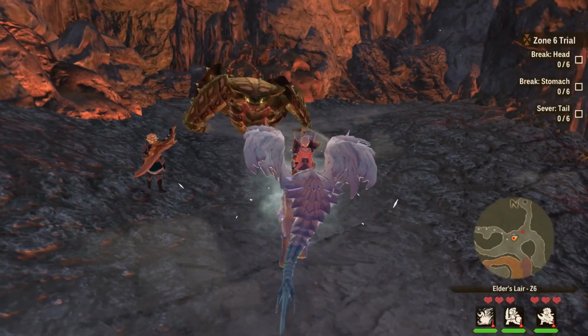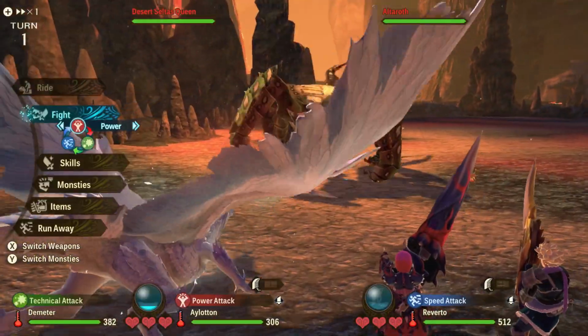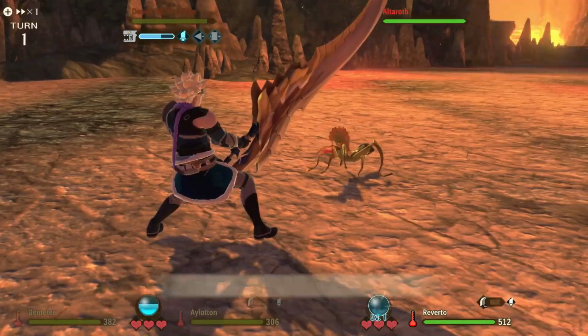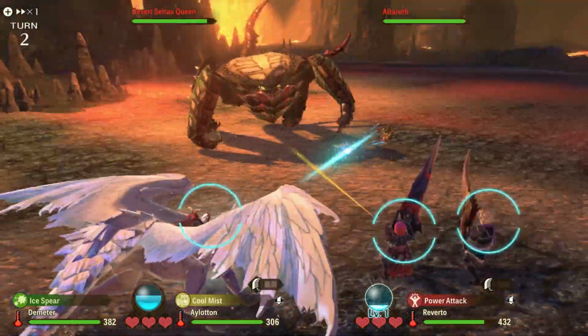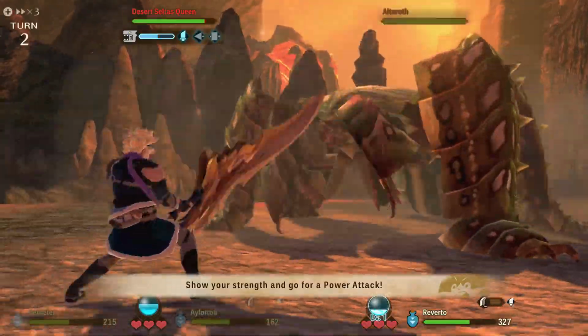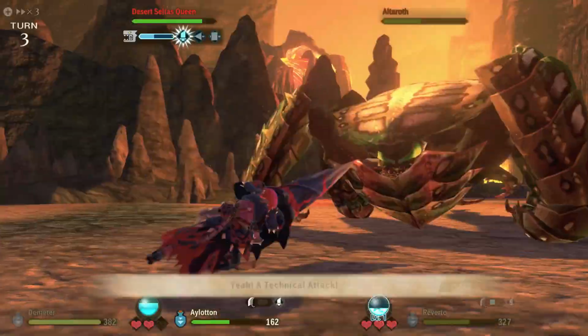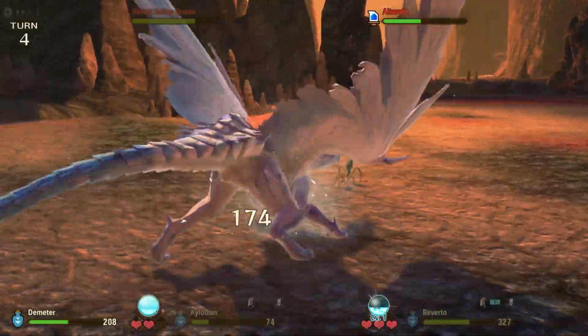I won't lie, the part-breaking floors are by far the weakest of the experience, and this one is the worst. Black Gravioses, Desert Celtas Queens, Glavenuses, you gotta break tails, and it's just tedious. Again, it's not hard because you can come back, because your progress saves. You just slowly grind through them as best you can, in the most effective way you can, and eventually you'll be free of it.